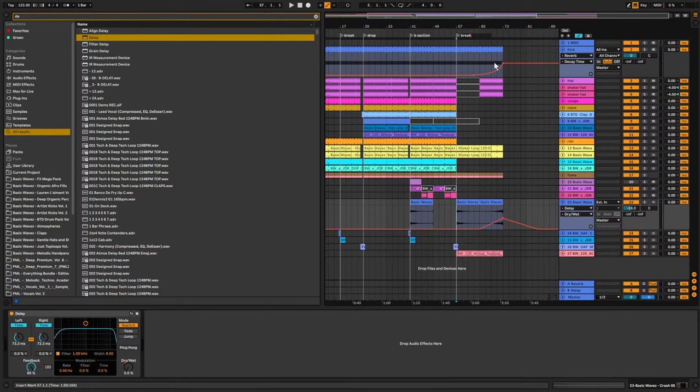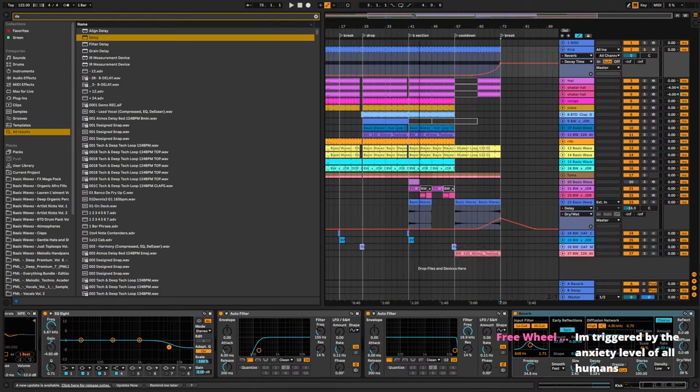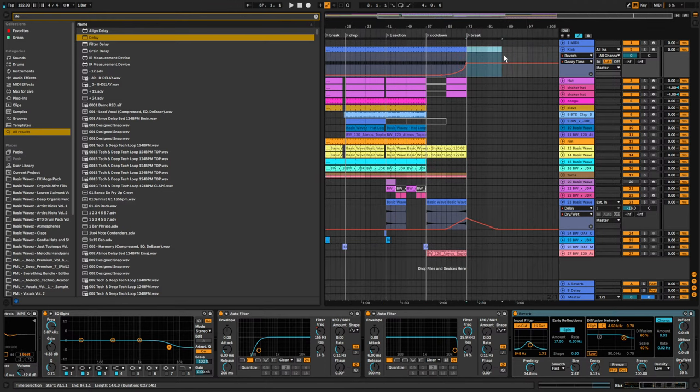That's like the break. Pull down, and a little bit of a break. And then the cooldown's already 16 bars, and then we have a break of like 8. Maybe like a build, let's call this a build. And then we'll have our drop section here.